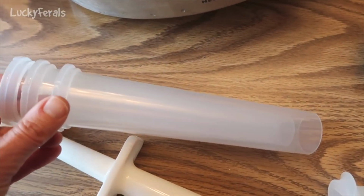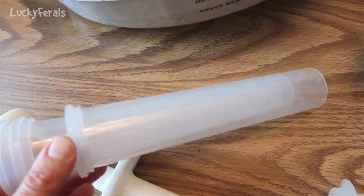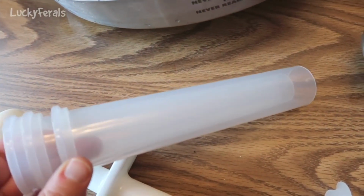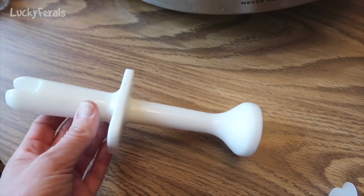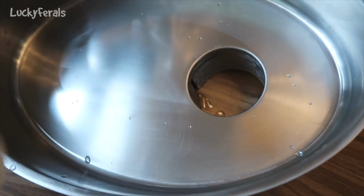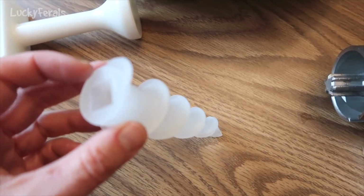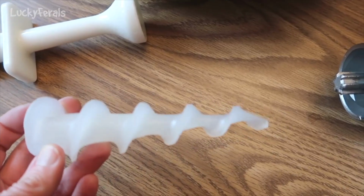These are 3 different sizes of sausage tubes. You put this on the end and it extrudes the ground meat for making sausage. And then here's the stomper piece that you use in here to stomp down the meat. And then there's also this, I guess it's like an auger tool. I'm not sure where this goes yet.